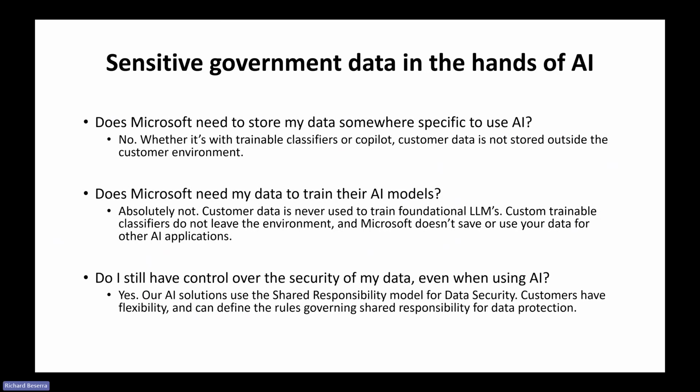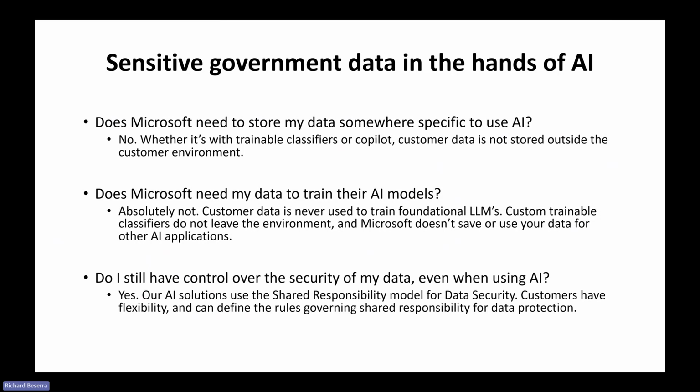They can't pull up Copilot and ask it, hey, what data does the HR agency over there in the Rapid Transit Authority have, and get any results. The results won't be there because the data didn't leave your environment. Which also means we don't need your data for the foundational LLMs. For the trainable classifiers, yes, but the data doesn't leave your environment.